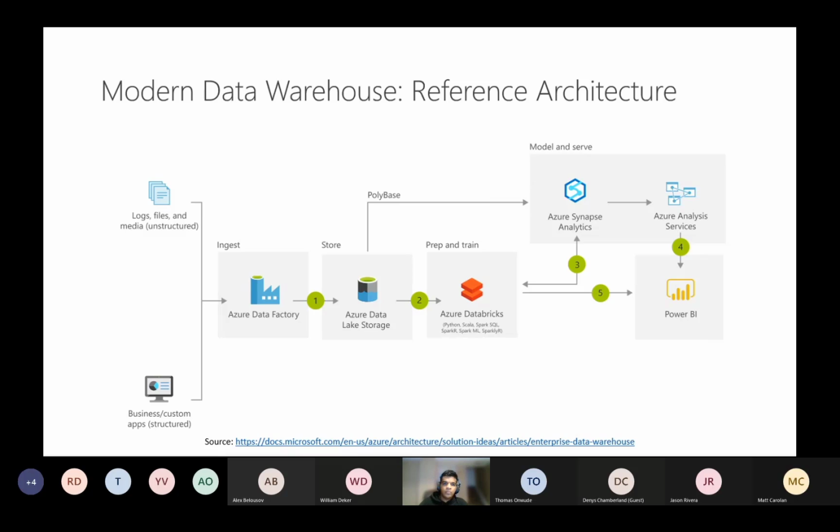And just to let you guys know, this is actually an outdated modern data warehouse architecture. The updated modern data warehouse architecture is entirely based on Azure Synapse Analytics. The reason I went with the outdated version is that it uses a variety of Azure resources, and there is less possibility to confuse you guys.